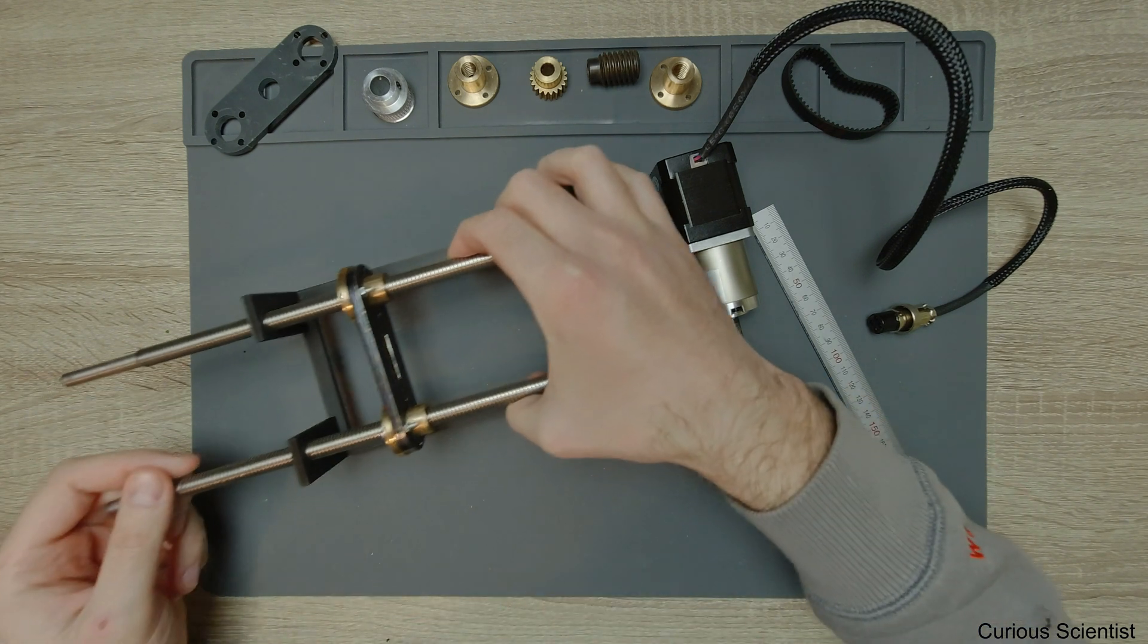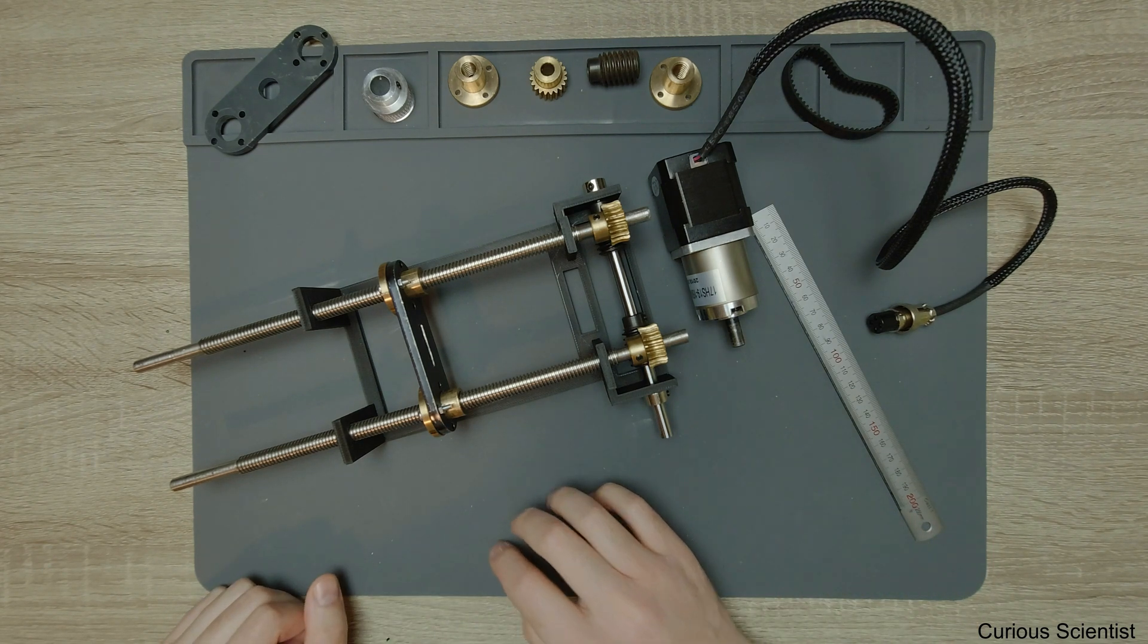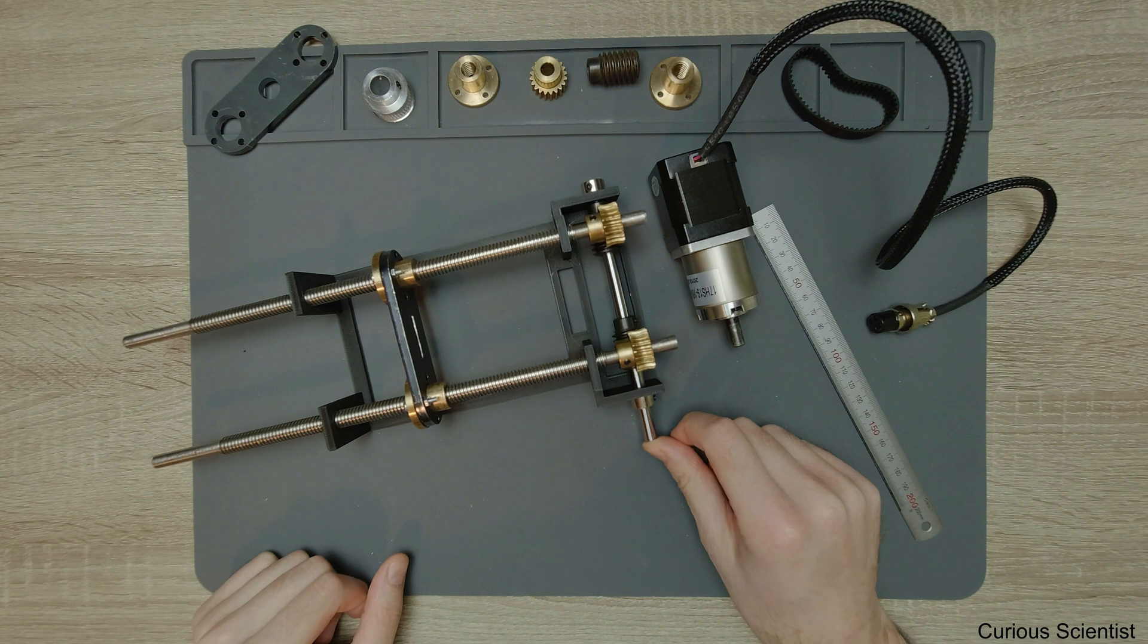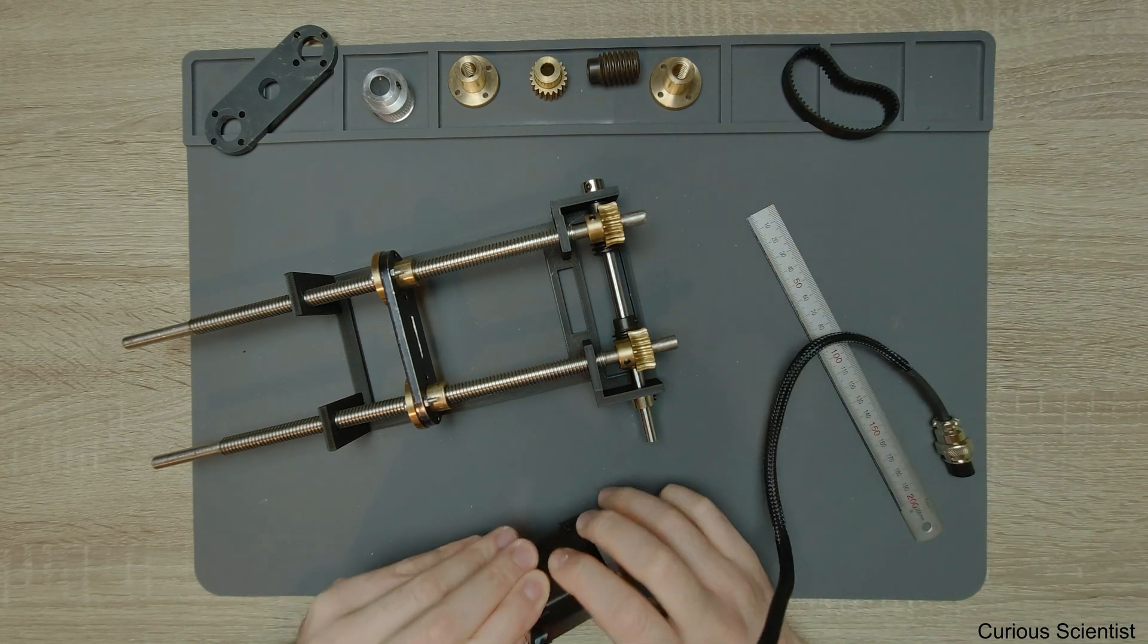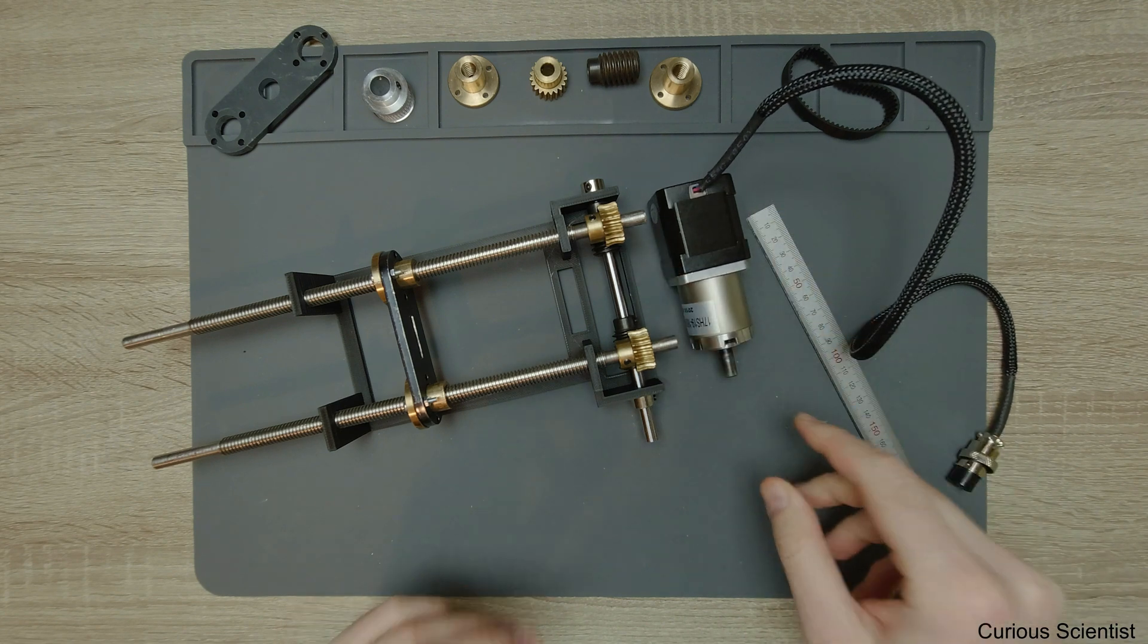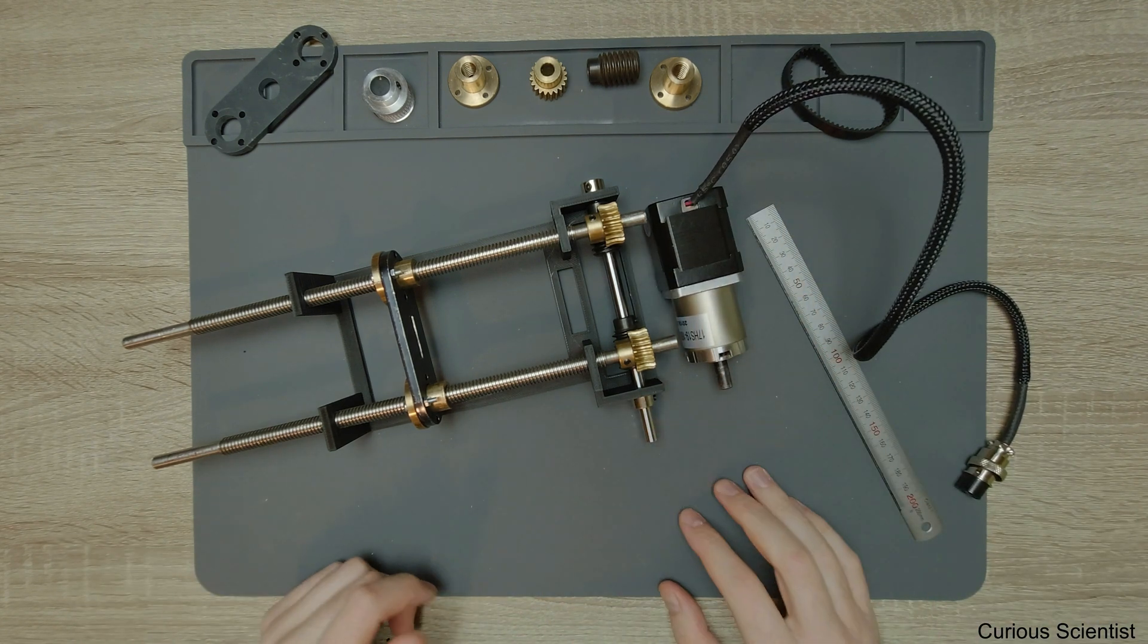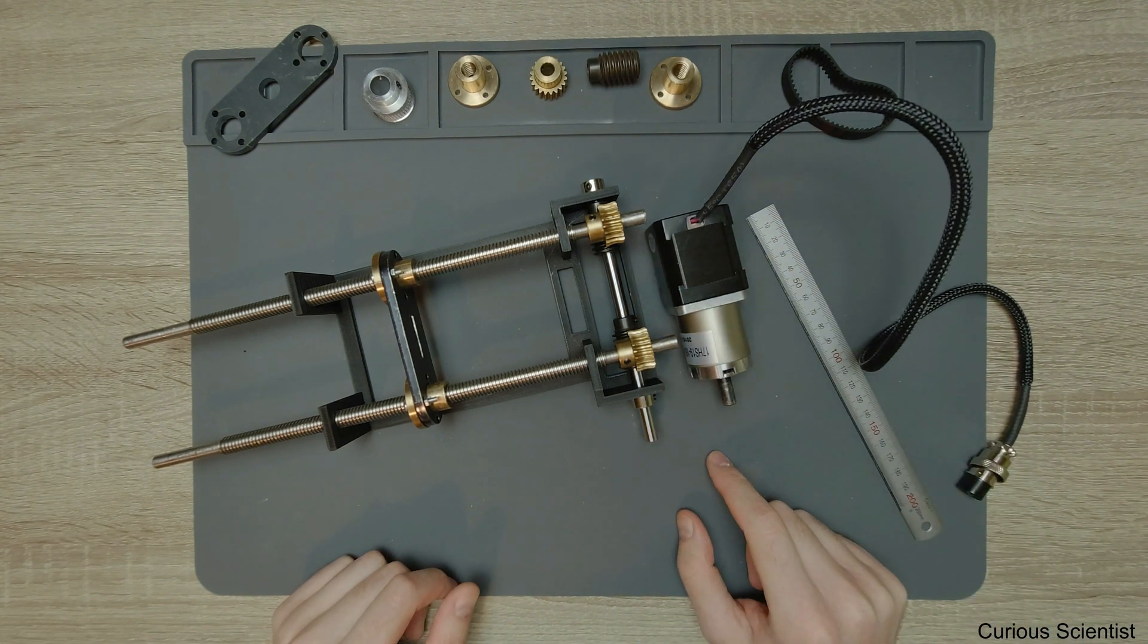I will make a small block here and put some regular pillow bearings here to the two shafts or lead screws and then it will be just fine. So I think that's all regarding the machine. Still I will have to think about the alignment of the motor but for first iteration I will put the motor here because I don't care about the length and this seems to be the best or easiest.